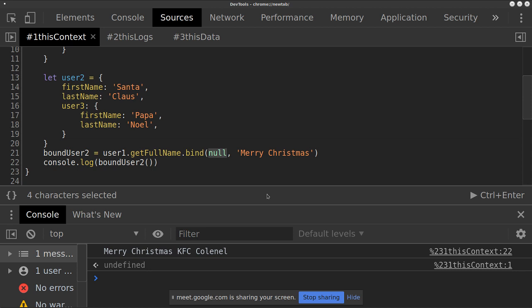So what did we say the default value of this was? If we're not contained in any other object, it's just going to be the window. So that's what that's doing. It's scratching out user 1 and saying just use the window object. So KFC kernel is still stored in the window object, because anything that's global persists. It's another one of the reasons we don't use the global scope too much.